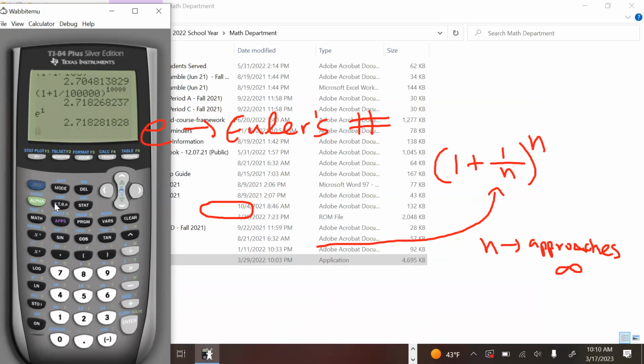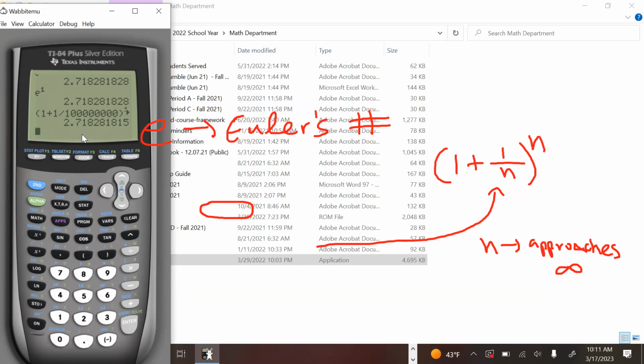Let me do this one more time. Nope. Let's try again. What if you did e to the 2 power? We'll just keep increasing because you're squaring it, but let me add 3 more zeros. 1, 2, 3. That's 100 million. See, it kind of looks like that, and e is pretty close together. They only differ in the last 2 digits there. So that's what e is.